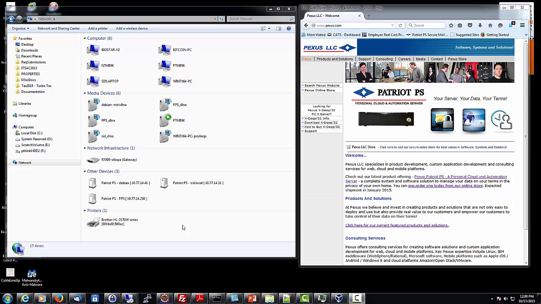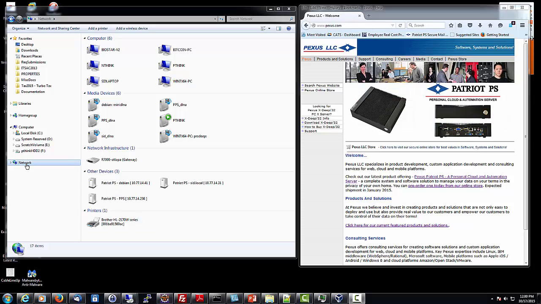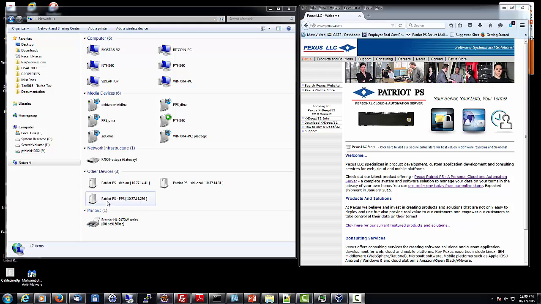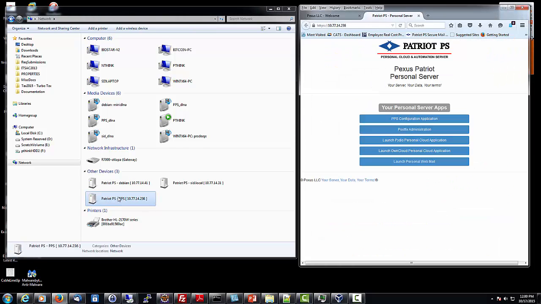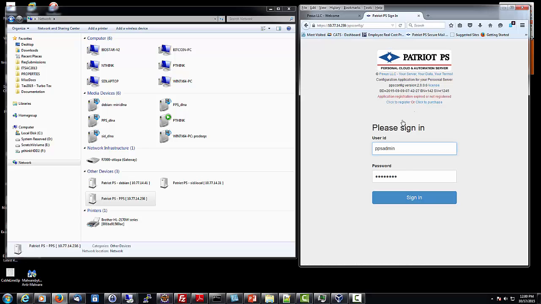If you use the Windows Explorer and go to the network and other devices section, you would see the newly booted Patriot PS personal server on the network. Double click on that and that should take you to the Patriot PS personal server homepage, and from there you can click on the PPS configuration application and register and sign in.